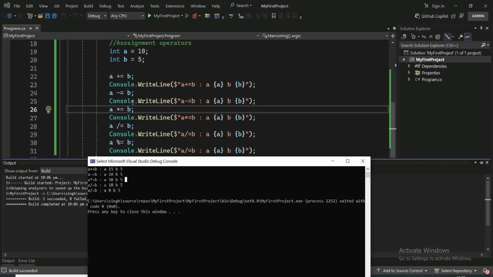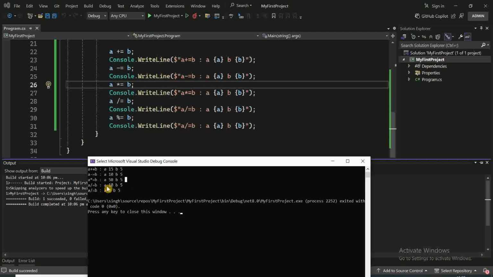Then we multiply the value, 10 into 5, 50, and b's value is the same. And next one is division. We are dividing 50 by 5, then we get the value 10 and b's value is the same, 5. And then we calculate the modulus. Modulus of 10 divided by 5 is 0, that is the remainder. We can see a is equal to 0, that is the remainder, and b's value is the same.